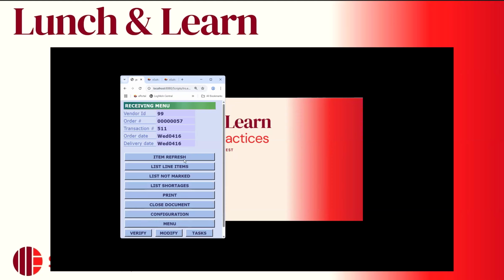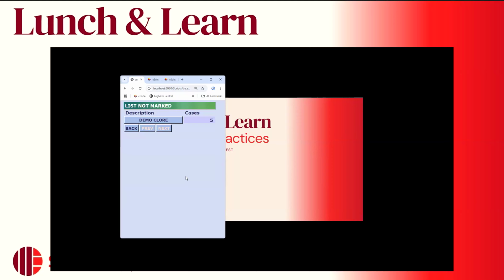And then click on more. Item refresh, the same thing I went over with the purchase order. If a cost change has happened on the item, you can then refresh the item so the system can pick it up because it is a frozen in time document. You can look at the line items. I showed you that. You can list not marked, so you can list all the items that were not marked. Again, I did this on purpose. I did not scan that one item that I had ordered 5 cases for, so you can come in here and say, I didn't scan that, so maybe you need to go scan it, make sure you received it properly, so it hasn't been marked as scanned in.